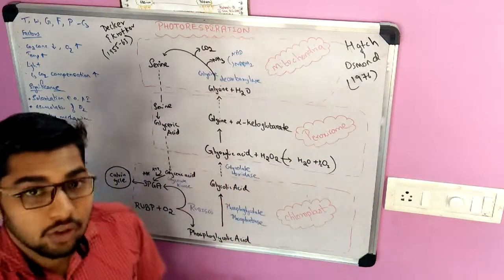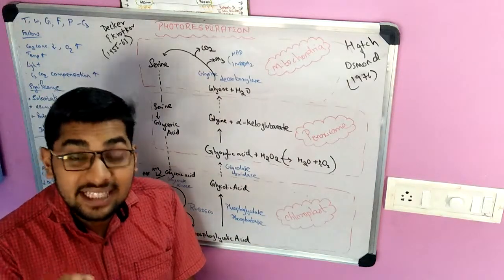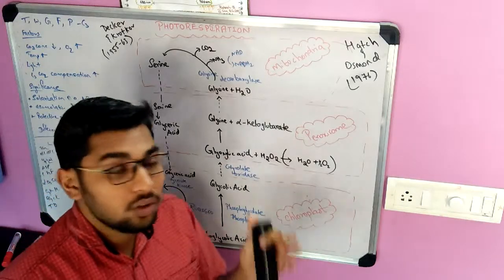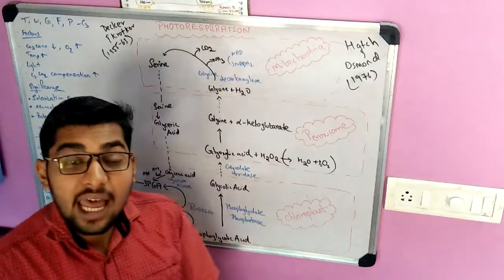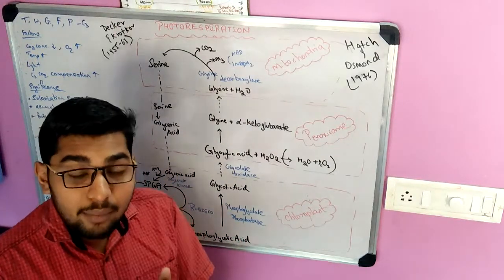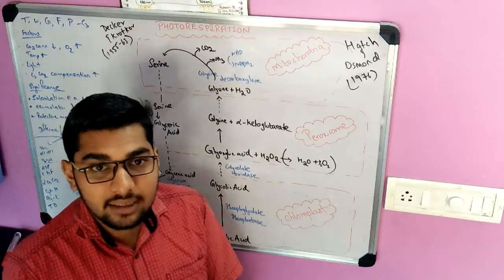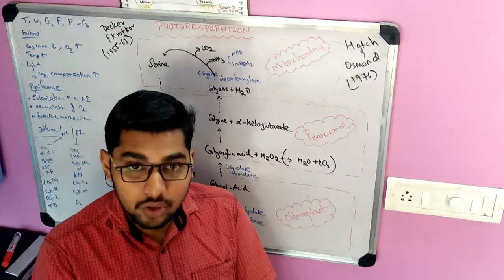In today's video, we are going to discuss photorespiration, which is a very important, significant phenomenon occurring in green plants. Before moving on to this video, I request you all to watch my introductory video on respiration and also the Calvin cycle, because when those concepts are clear, this will be much easier and clearer for you. For those who haven't watched those videos, please watch them.